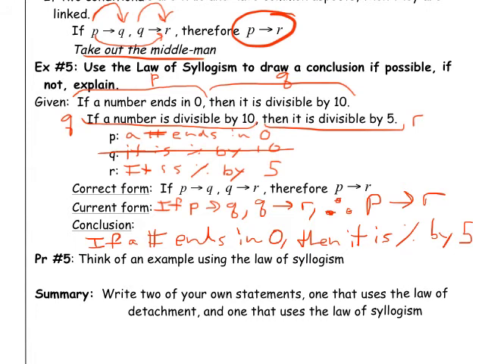So what I want you to do right now is think of an example that uses the law of syllogism. Maybe try and think of your own example. Here's one for my class, okay? And also try and think of a law of detachment too, if you can. But here's one of my class for law of syllogism. If you're in Mr. Rowe's class, then you go to Buckingham. If you go to Buckingham, then you are a knight. Well, we can skip the middleman there, and we can say, hey, if you were in Mr. Rowe's class, then you are a knight. We don't need that statement about going to Buckingham in the middle.